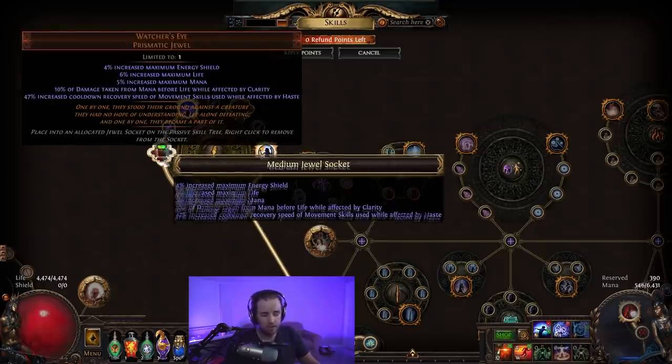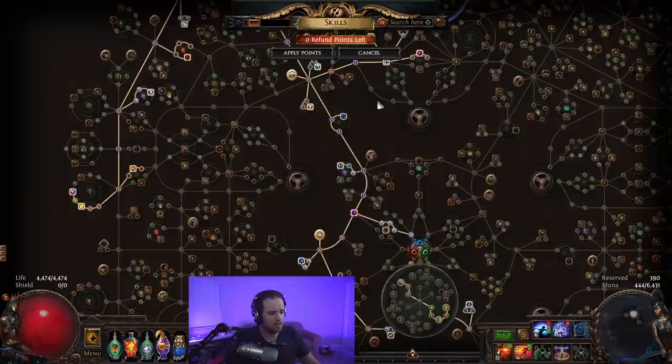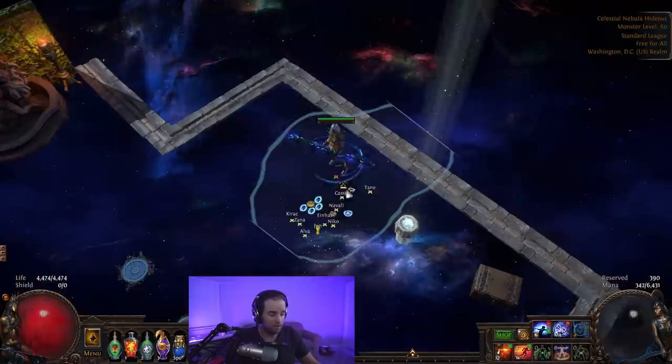The Watcher's Eye is really good, but it's once again not needed whatsoever. You could use a Cloak of Defiance in the chest piece if you really wanted to. But that's pretty much it about the build. None of the crazy stuff is required. Just get some random jewels with life and mana on them. That's all that really matters.